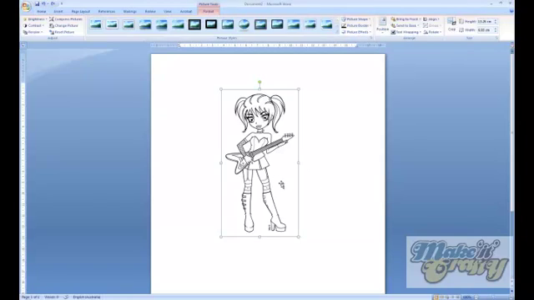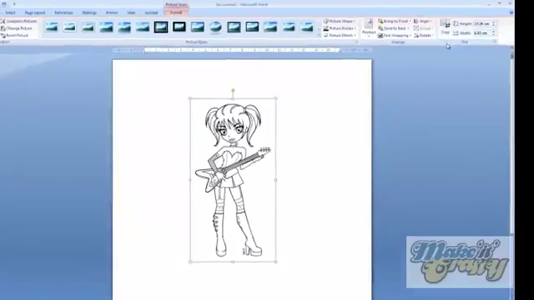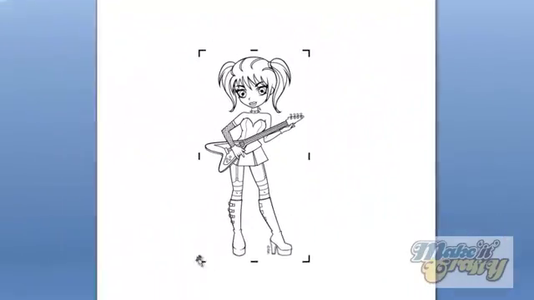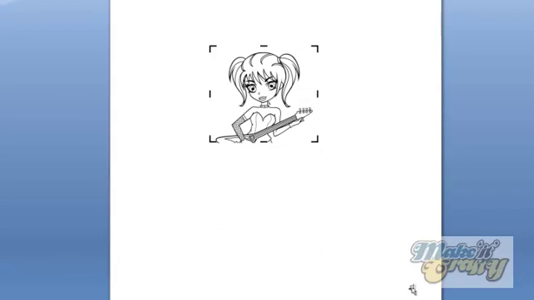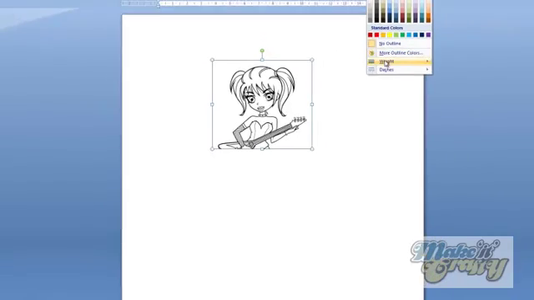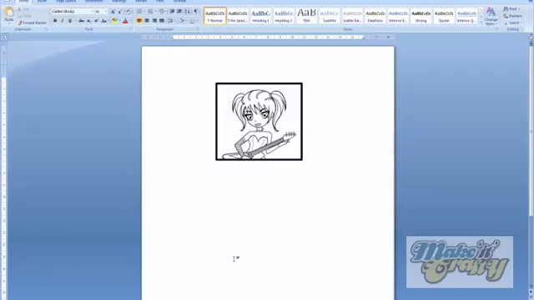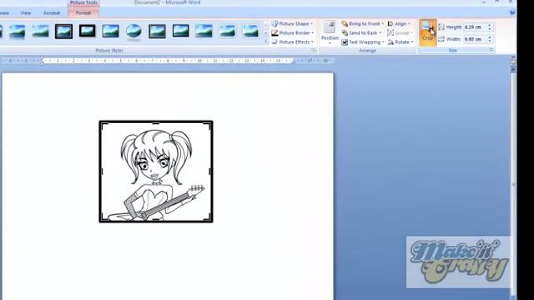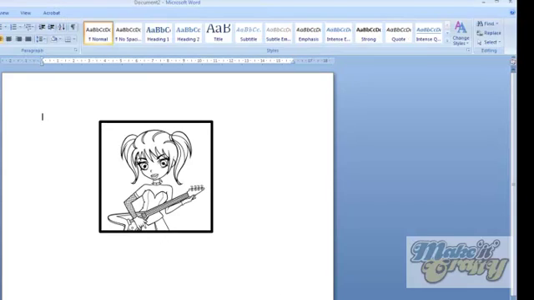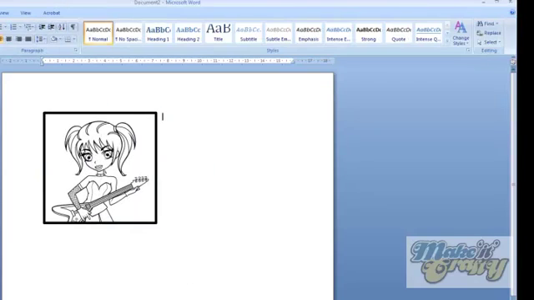Okay. Another thing that you can do is crop an image. If you come up to here and go to crop, you'll get these new lines around the image, and as you drag it, it will crop down to the area that you've dragged it to. Then you could put another border around, and we'll put a nice big thick border, and all of a sudden you can change this as well. You can just go back to crop and make it bigger again if you've cropped off too much. There's so many different things. So you can see we can move her around here. And now we've got this cute little image that we can print out and put onto a card.